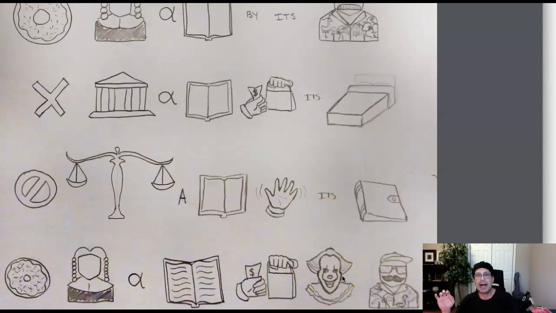So there's that aha moment, which is very, very important in graphic design, right? Any design, really, for that matter. You don't want to be too obvious, but then again, you do want your viewer to get it, so to speak. So my recommendation, and please feel free to pursue the direction you find has the most potential: I happen to think the donut, judge, a book, and then by, if you can modify that, it, and then use the bed with the cover, I think that is just a wonderful solution.